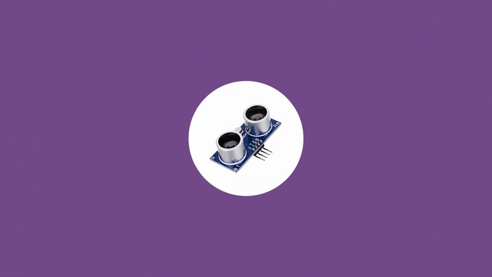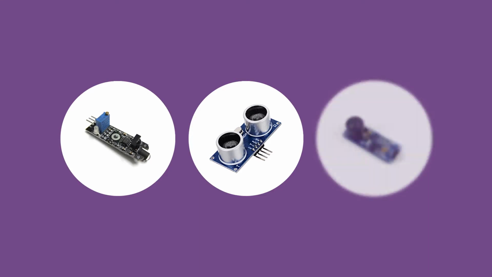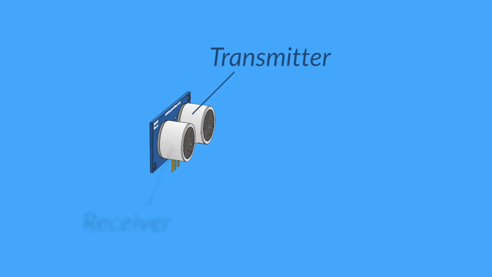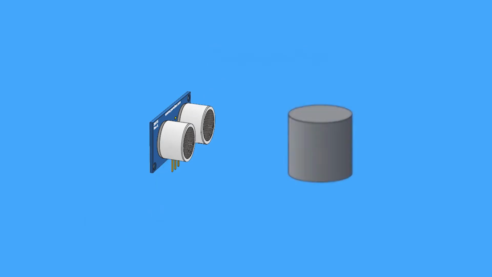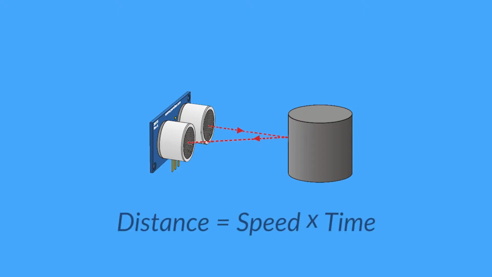Obstacle detection sensor is used to detect any obstacle or objects at a distance in front of the sensor. The three main types of frequently used sensors are ultrasonic sensors, infrared sensors, and laser sensors. The main components of an ultrasonic sensor are the transmitter and the receiver. Sound frequency above 18 kHz is transmitted at a speed of 344 meters per second through the transmitter. Then, it is reflected from the obstacle or object and then received by the receiver. The time difference between transmitted and received waves is then used to determine the distance of the object.